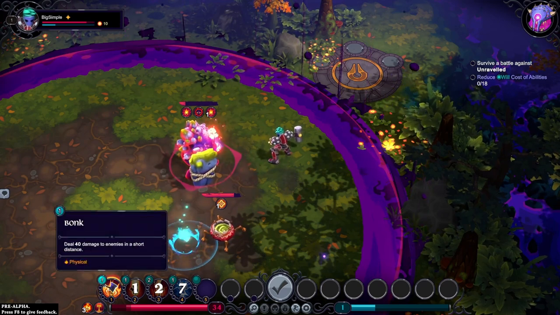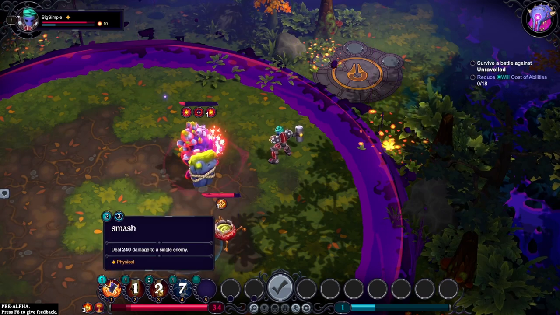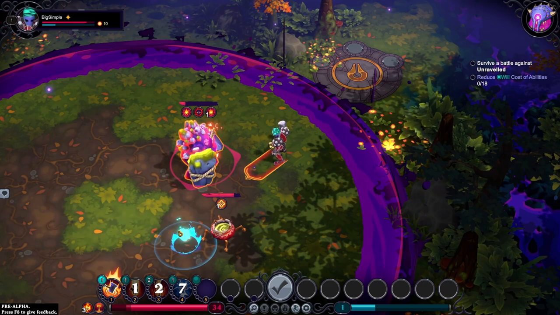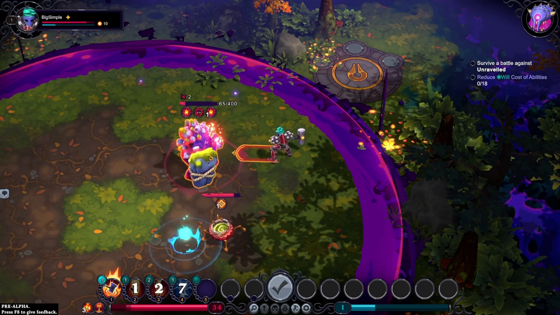Except when I do damage, the shocked is gone. So this is the kind of thing you want to combo with a big move. So I want to use my chain lightning with my smash. Good to know. I don't know what he's going to do. It looks like he's not doing anything.